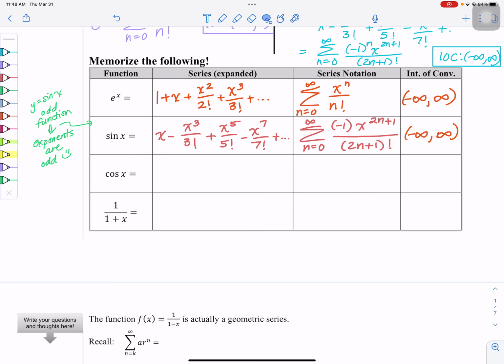Okay, so with that little bit of help I just gave you, what do you think about the cosine of x? The cosine of 0 is 1, so that first term is going to be 1. And of course, we are also alternating. We are an even function, so maybe that's helping you. Whoops, I forgot 6.